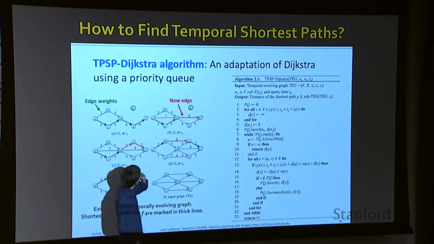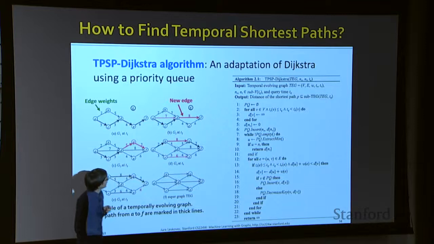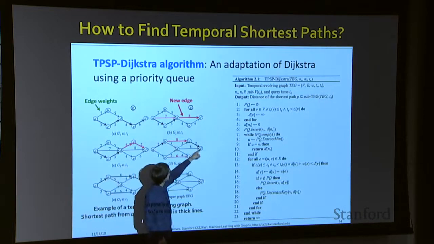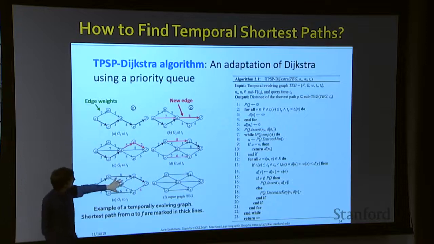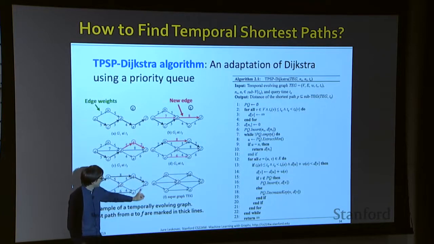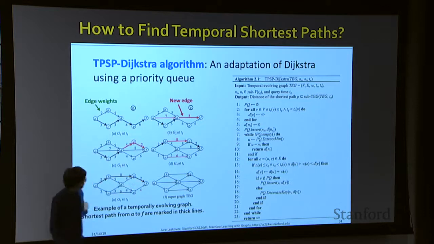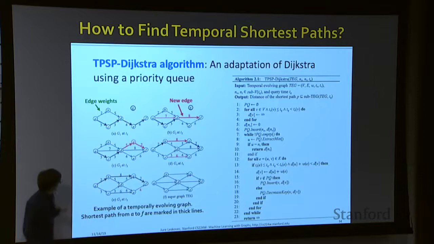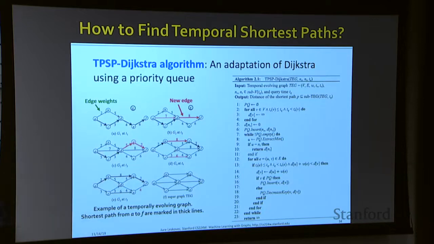At the next time step, let's assume this edge 7 disappeared, but these two other new edges were added. So now the shortest path goes up here, and its length is 12. At this next timestamp, the weight of this edge changed, but the shortest path will stay the same, right? And the algorithm we have there will basically allow us to identify shortest paths and how they move as the network structure evolves. Yes?